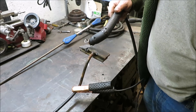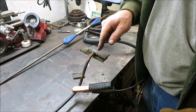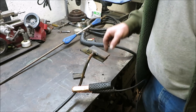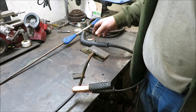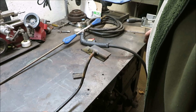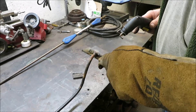As you can see, it cut pretty good there. I don't know if I'm running it fast enough but it's kind of hard with your gloves on to keep it going. You can see where I started and I couldn't keep the trigger on, so I did it without gloves - which probably is not safe. I'm not sure if I should be going faster or slower, but this is really the first time I've worked it much. I'm in the learning process just like the rest of you. I'm gonna see if it'll cut that three-eighths now.